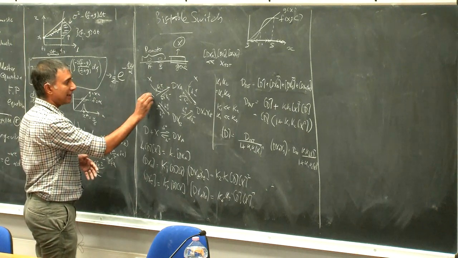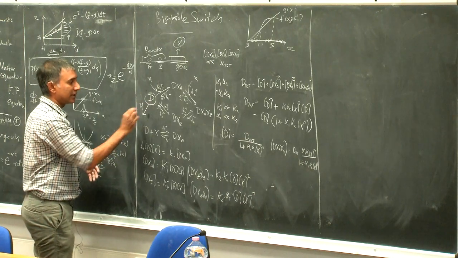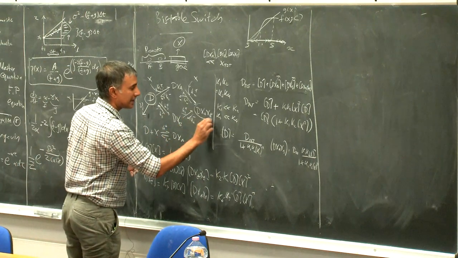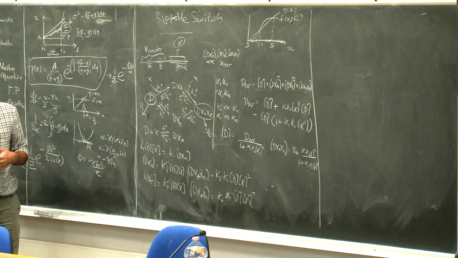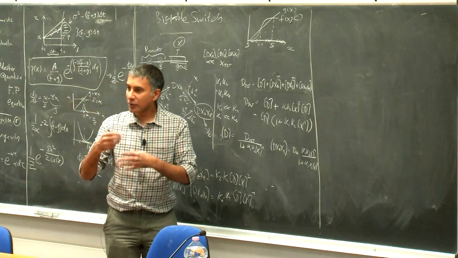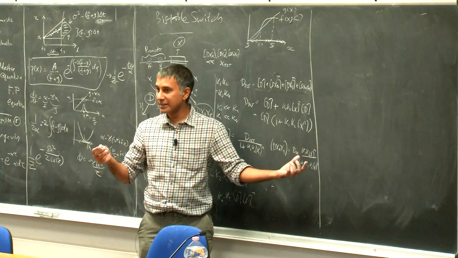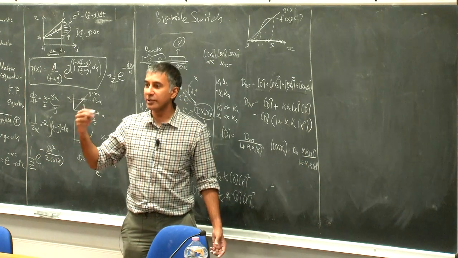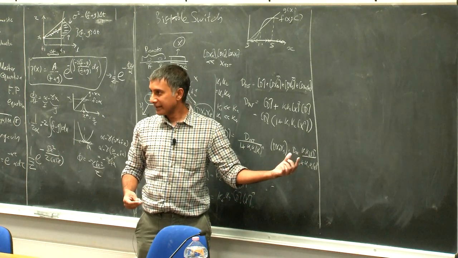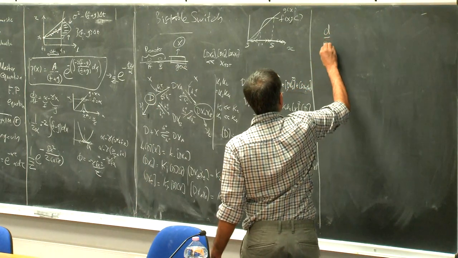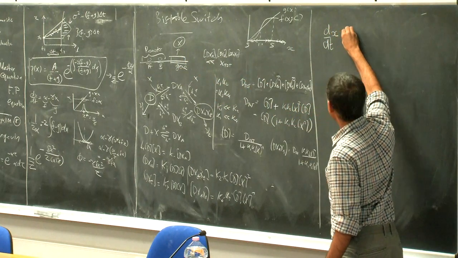Now I'm going to make one final step. If you're in state D, you're going to create RNA with some rate nu sub 1. And if you're in state D_XA_XB, you're going to create RNA with some rate nu sub 2. I'm also going to assume that the volumes and so on all get, this is a concentration, so there's a volume involved. So I'm going to make a change of variables to the same variables I've been using all class, talking about molecule numbers in a fixed volume. This basically just amounts to changing the numerical values of K1 and K2.